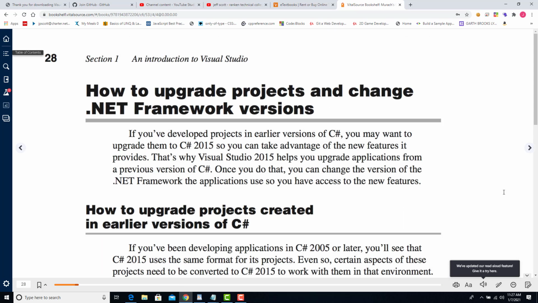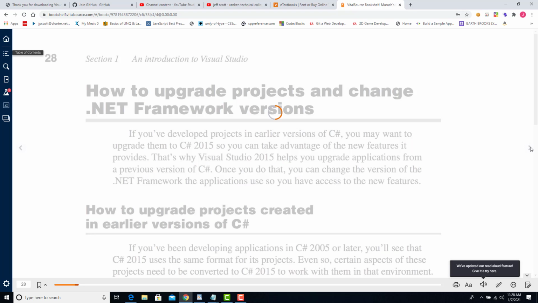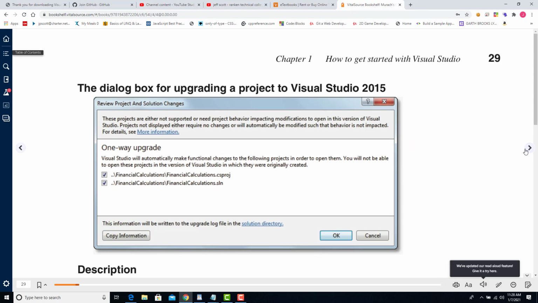All right. And they talk about how you can upgrade. That really shouldn't be an issue for us. But what they're saying is, let's say that way back in 2015 we had written something and I want to upgrade it to 2019, there's wizards and other ways that you can make the stuff more current, so to speak.